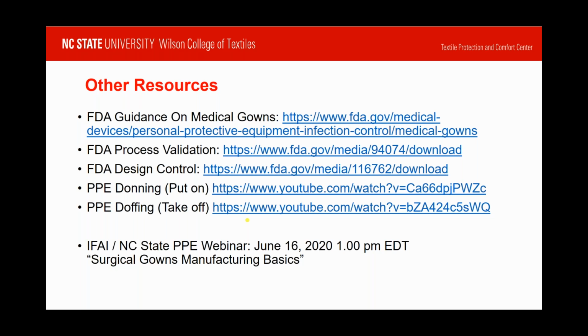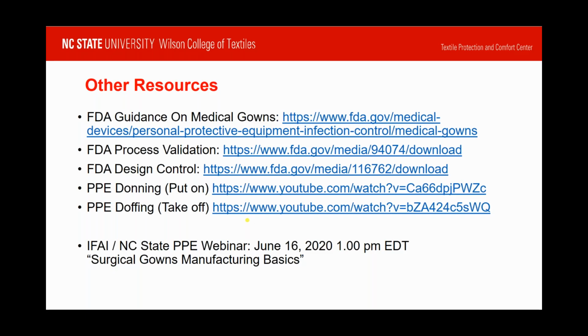And the last two links here just refer to the issue of donning and doffing, in other words, putting on and taking off a gown. Remember, the gown is sterile when it comes out of its package, and you want it to remain sterile as you move into the operating room or into the place where you're going to be protected.